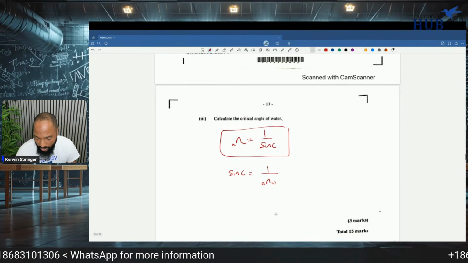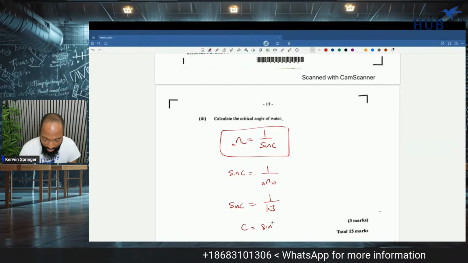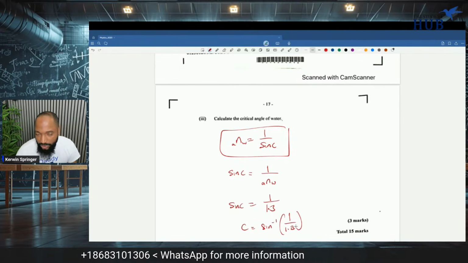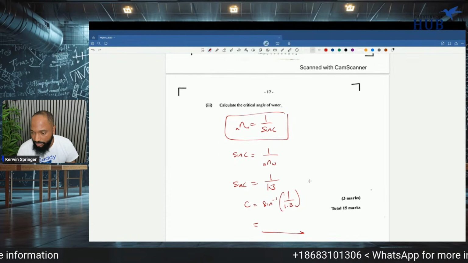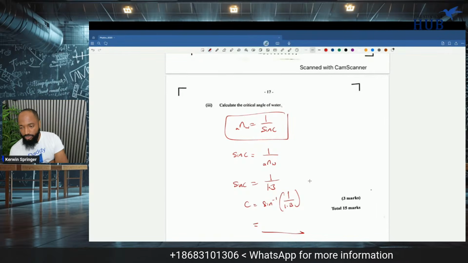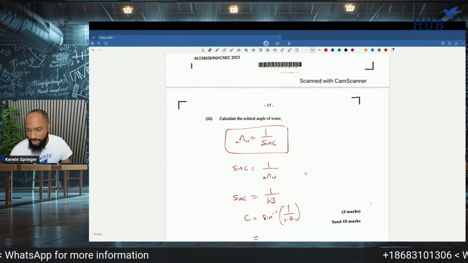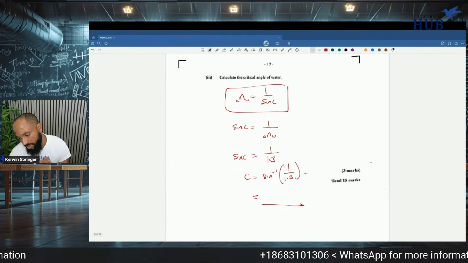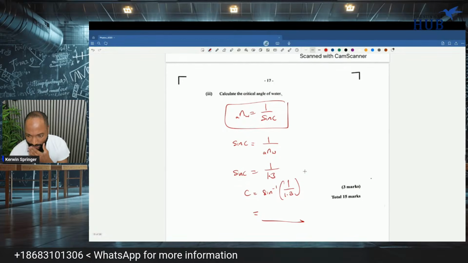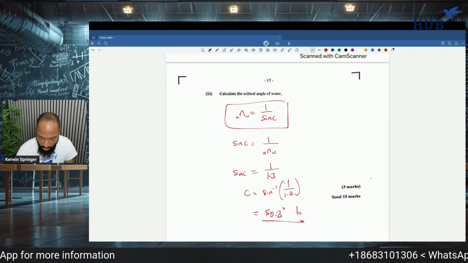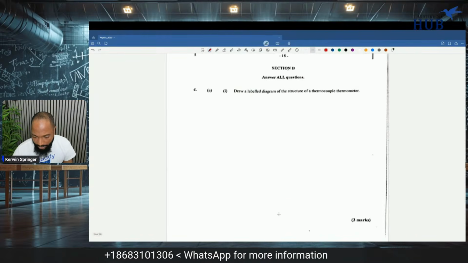So sine C is equal to 1 over n of water. So this is 1 over 1.3. So C will be the sine inverse of that, which is findable on your calculator. Calculator people help me out here, and that's going to be the critical angle. 2.31 times 10 to the power of 8, yeah, that makes sense. Close. It's a little slower in the water. 50.28, so 50.3 degrees to 1 dp. Is that angle, right? So it's degrees, not degrees Celsius, angle.